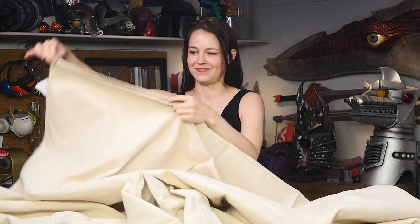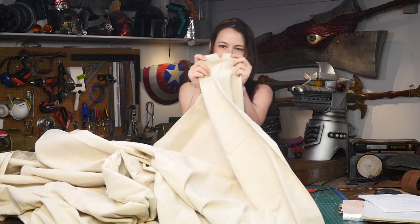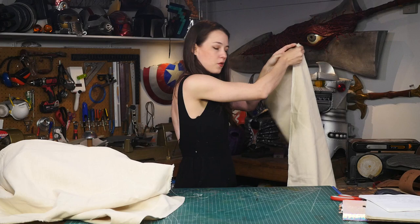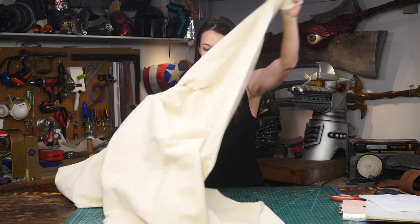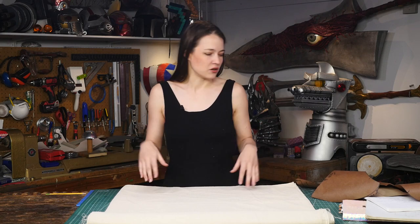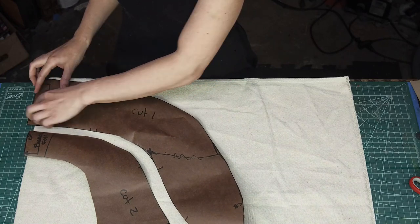I fold the corners together and then just walk the edges all the way out of the way until I find my center. I'm going to cut through the seam — fabric always tears straight of grain. I tore the tarp into quarters. I'm going to put one of these quarters aside for the poncho and think about it later. The other quarter I'm going to use to cut out my hood and my hat. I'm folding this fabric up as long as I can so I can fit on this table, because you don't want your fabric hanging off the table — it will pull funny. So here's my pattern. These are placed on the fold, right here and right here, but I'm going to take you off about that much. Time to trace.